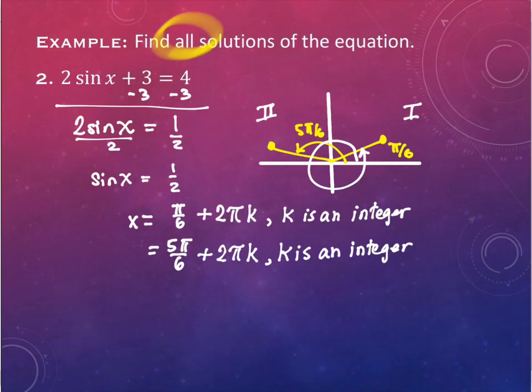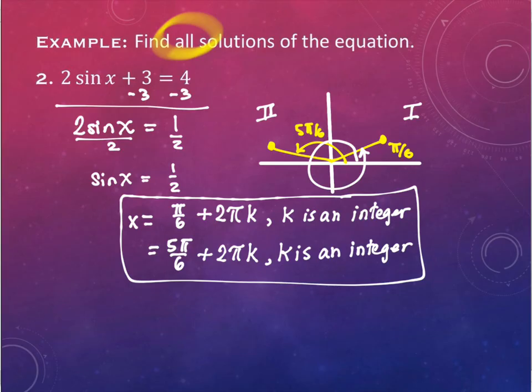Does the answer on tests have to have K as an integer? It will. If it asks the question in this fashion, yes, it will. Okay? So if the question asks you for finding all solutions, like it says right here, then you're going to have something that looks like this. K is an integer, or N is an integer, whatever letter you want to use. It doesn't really matter at the end of it, and that's going to be multiplied by your 2 pi's. Now, the majority of them that we're going to work with aren't going to have that variety to them. They're going to look like what I'm about to do in number 3. But is everybody okay with that one?